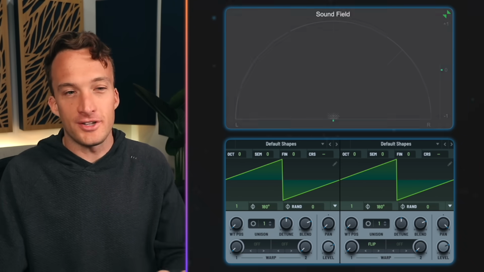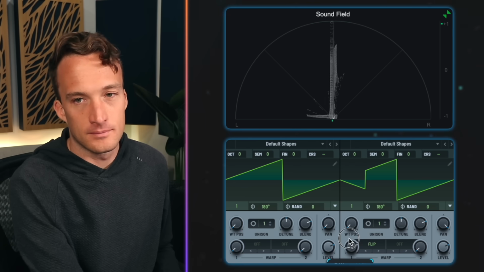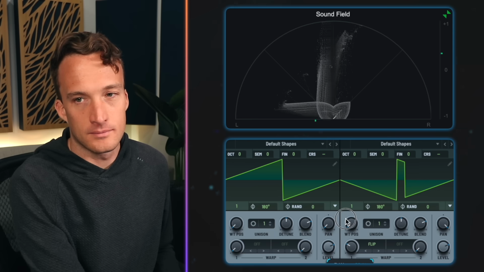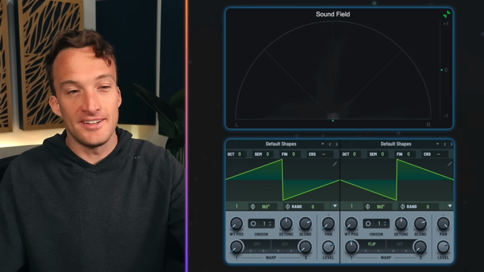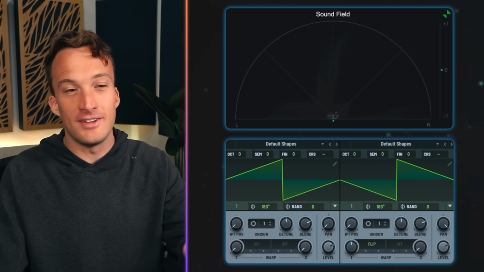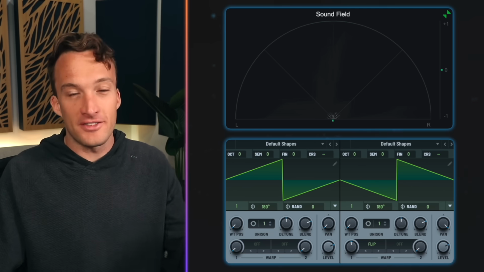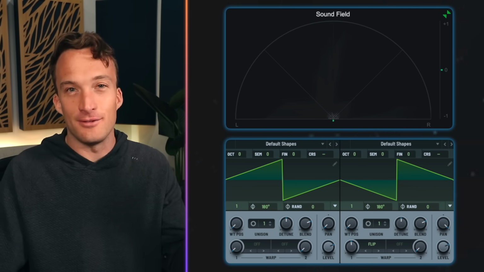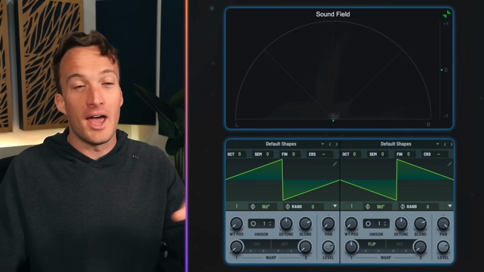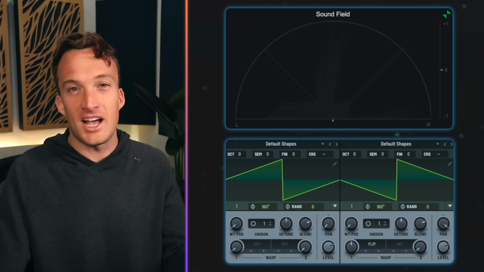But watch what happens over here when I start to change one of these waveforms a little bit. So I just ended that at a point where the second wave is now the complete opposite of the first wave. So now they have nothing in common, they're complete opposites, and that's where you get side information. The sides are just everything different between the left and right channel. And when the two channels are totally different, you get the widest possible sound you could ever make.